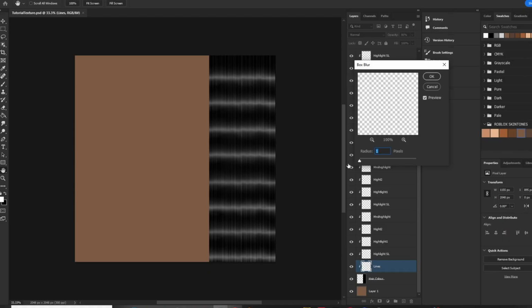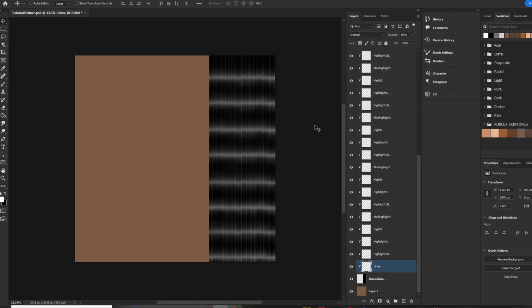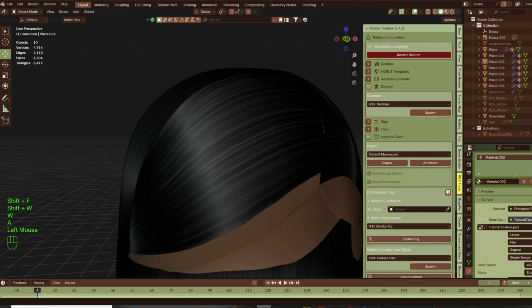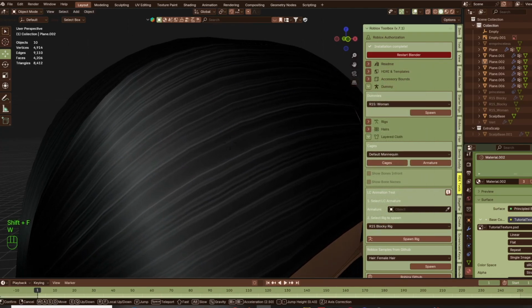Because this is what it looks like without. Whoops, I can't even show it. Oh my gosh. It has like a weird compression thing, and this looks like with it, it looks smoother and, well, blurrier. So if I open it in Blender now, this is before, it's kind of sharp. If I open it, it's after, it's more blurred out, more smoothed out.